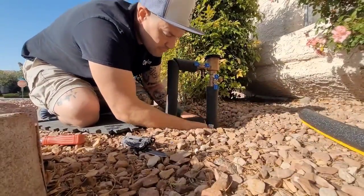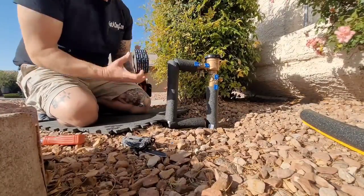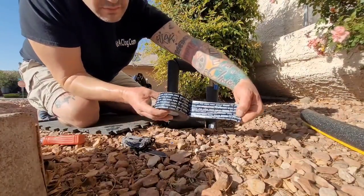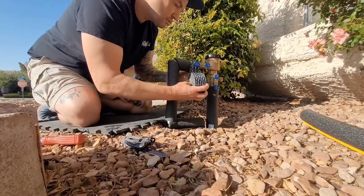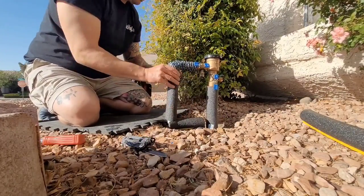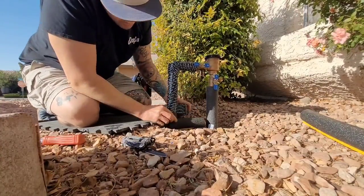So get it all covered up, and then you're gonna want to get some 10 mil tape. I think it's 10 mil or 20 mil. I believe it's 10 mil. Plumber's tape. And then tape it all up. A lot of this pipe wrap had sticky on it, but professionally you'd wrap your insulation like this on this particular job. It's kind of like the final touches.